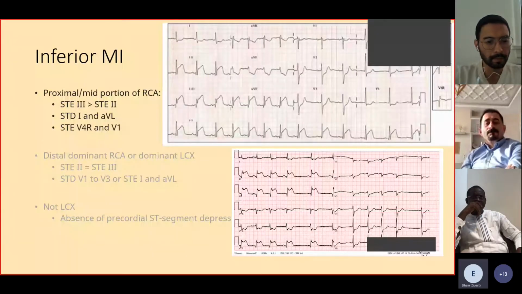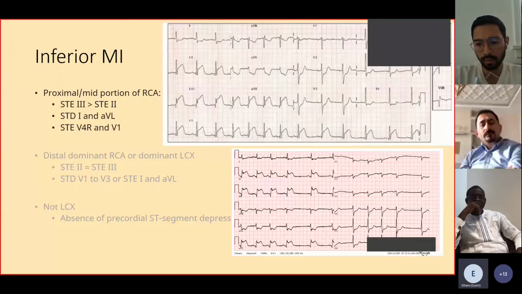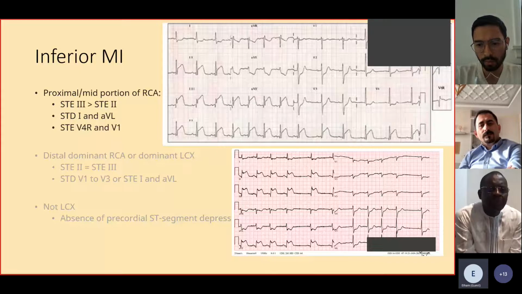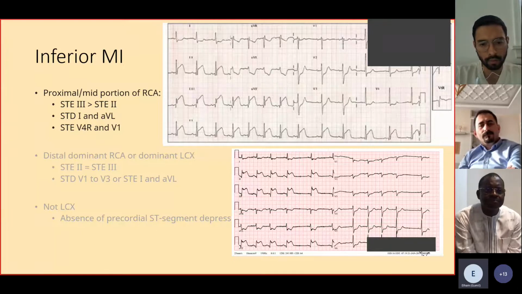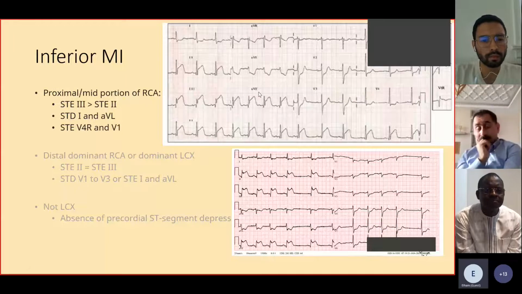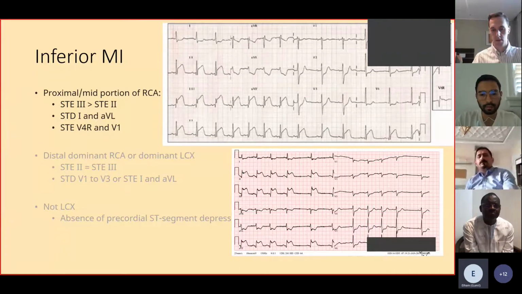What about inferior MI? Inferior myocardial infarction means infarction in the inferior wall of the myocardium, the ventricles. The important point about this type of myocardial infarction is that this part of the myocardium is supplied by the right coronary artery in the majority of the population, but it is also supplied, or exclusively supplied, by the left circumflex artery in a minority of the population. So if we want to differentiate, inferior myocardial infarction is caused by occlusion in each of these coronary arteries.